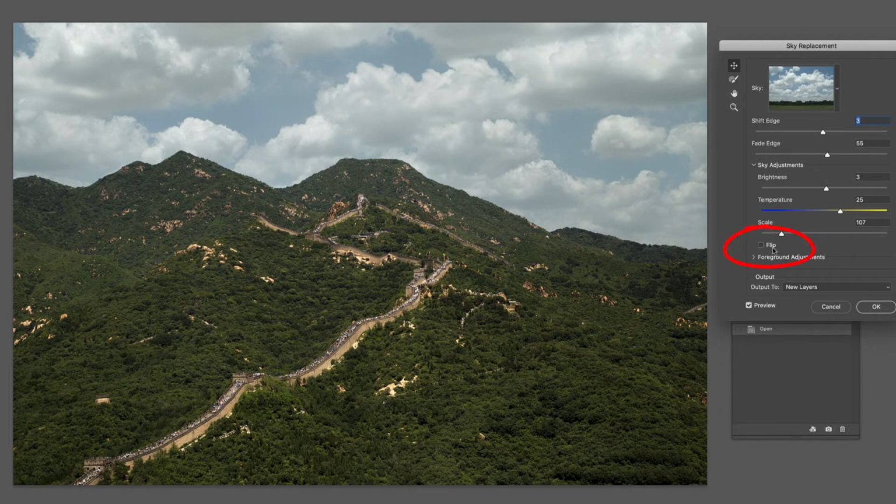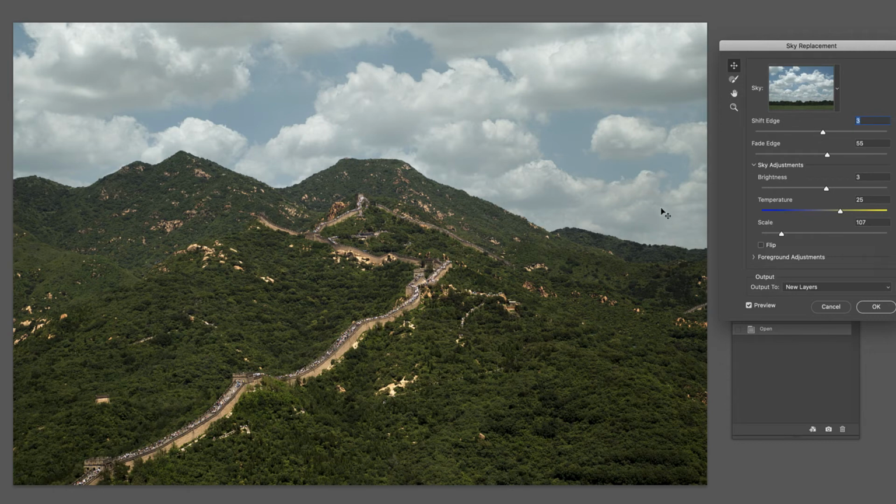Now flip here is something that is really important. It's just a little click box here at the bottom, but it's super important because when you look at an image like this, now this was shot, like I said, just pretty much overhead light, not too much direction. As you can see, pretty much both sides of the wall have the exact same light. It was probably dead middle of the day, probably not a cloud in the sky. So terrible time to be photographing outside, but when you're there, you're there.